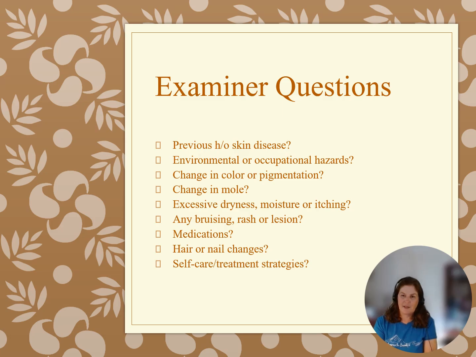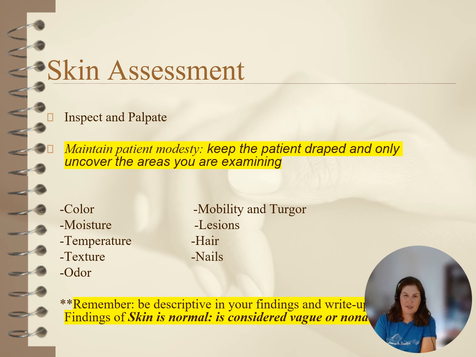These are what you should be asking your patients. Are they outside? Do they work in a garden? Do they have any change in color or pigmentation? Medication, like sulfasalazine, makes people more susceptible to sunburn. Assessment: inspect and palpate, and keep the patient draped. Look at the color, moisture, temperature, etc.